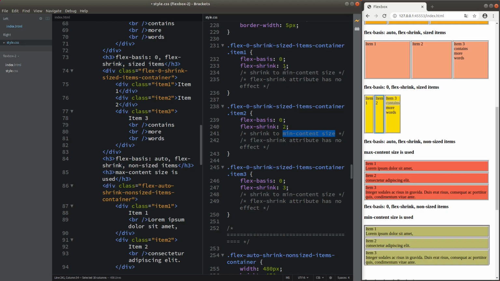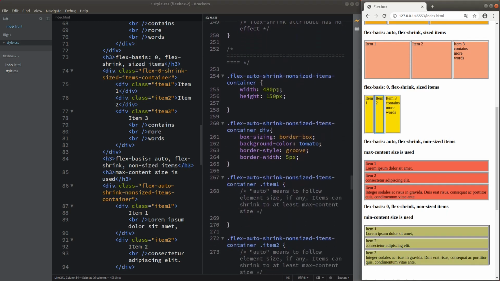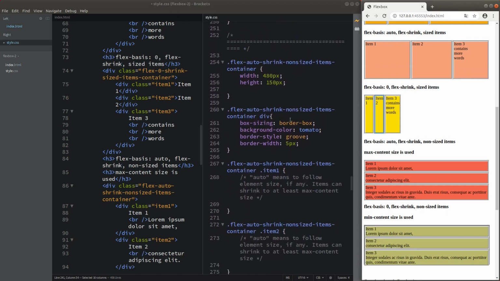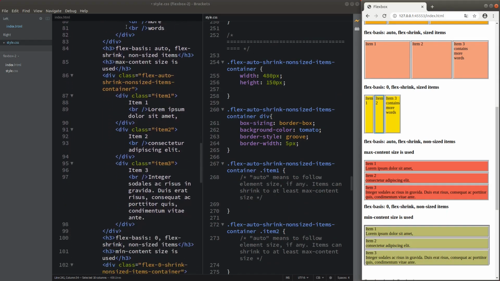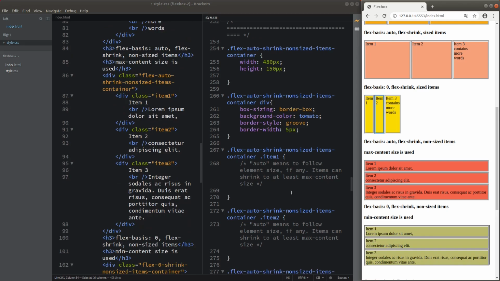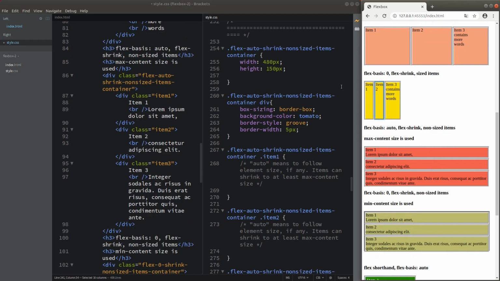Now let us go to another situation of the shrinkage of the non-sized items. So let me go to this portion of the CSS file, and let me go to the portion shown here for my HTML file. So of course, I have to include the Flexbox first.